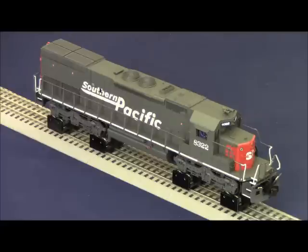Now when you play the shutdown sequence, you'll notice that the number board lamps are still illuminated. Headlights and cab light, smoke unit, and sounds are all off. And this is normal operation. All of those features will come back when you readjust the engine and power it up again.